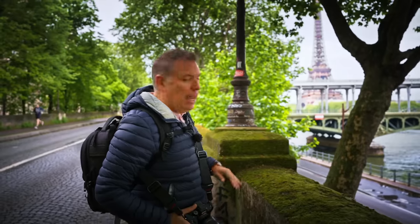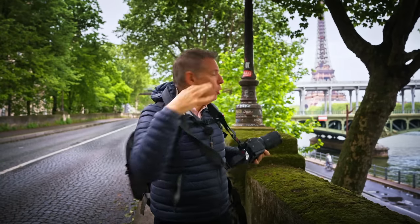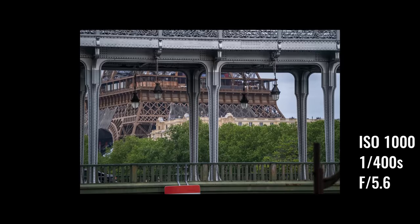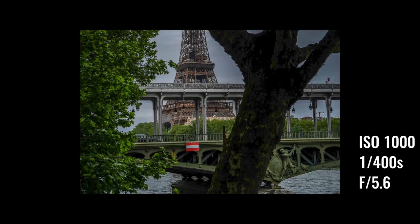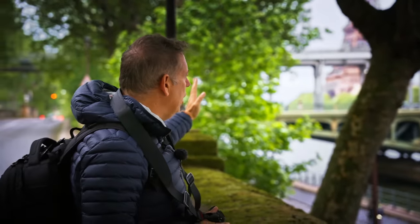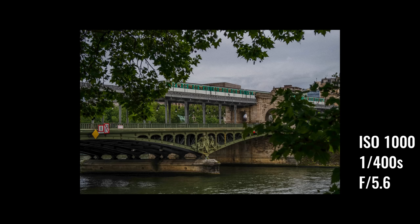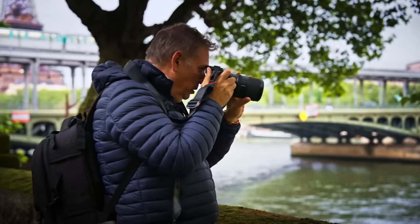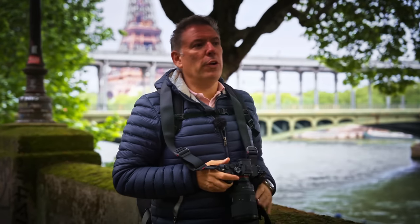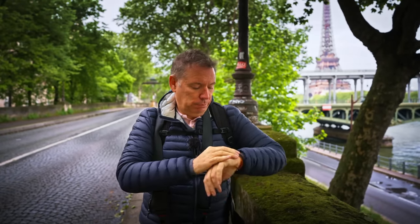I have an idea for a shot: I want to compress and do a frame-in-the-frame of the bridge, but by shooting with a 70-300, I'm going to compress a lot of the shot. I love it, but the light is so awful. It works better if we really go between the two trees. I'm trying to shoot the bridge — it doesn't work for me either. I'm trying to shoot the river and it's awful. So we're going to have to wait for the blue hour — in about one hour, I'm freezing to get the shot.